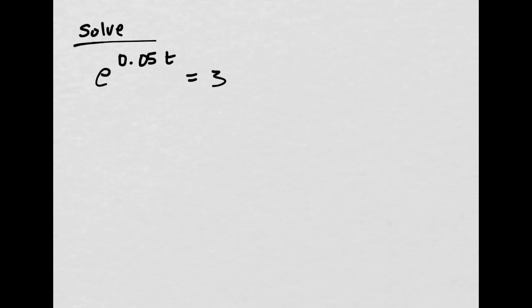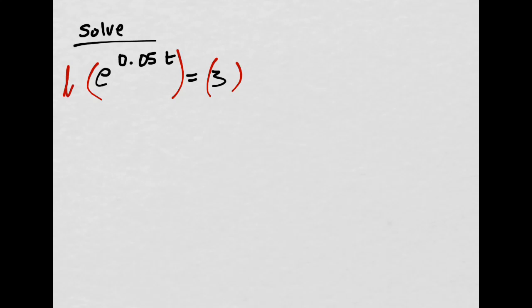So let's take a look at this one. We're just solving an exponential equation. We're going to use the properties of logarithms. We're going to use inverses to solve. Remember, anytime you have a variable in the exponent, the way you solve it is by using the inverse of the exponent. So in this case, it's easy to use the natural log, but you can actually use any base for a log.